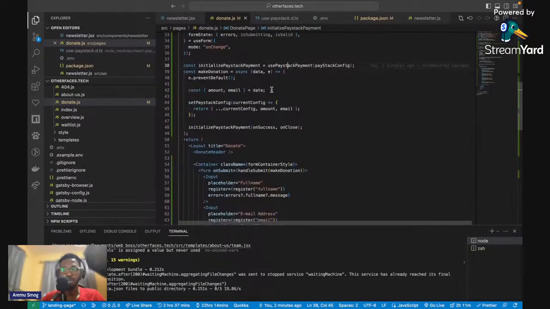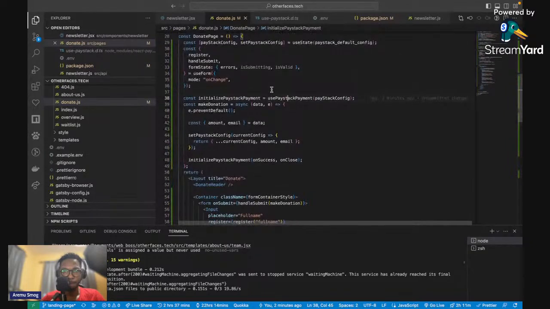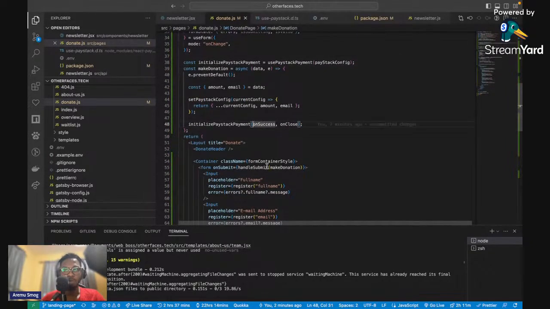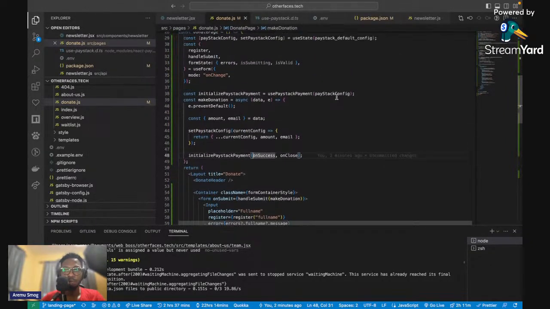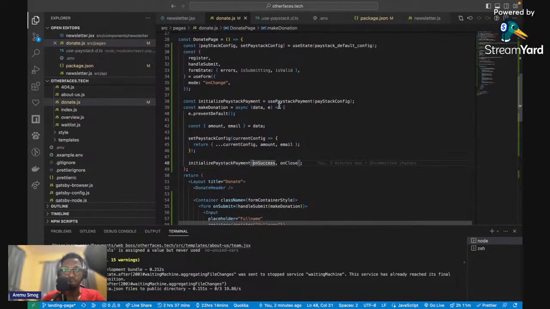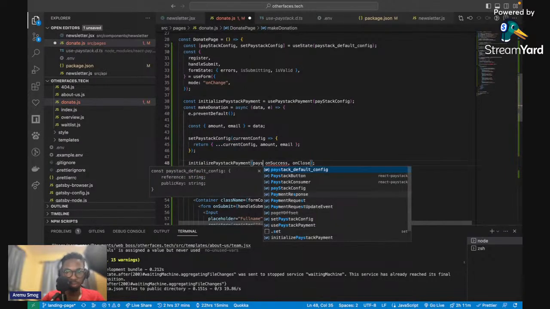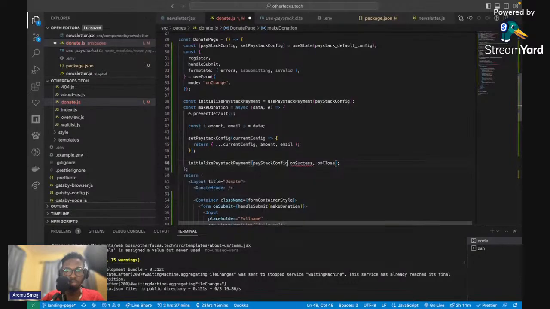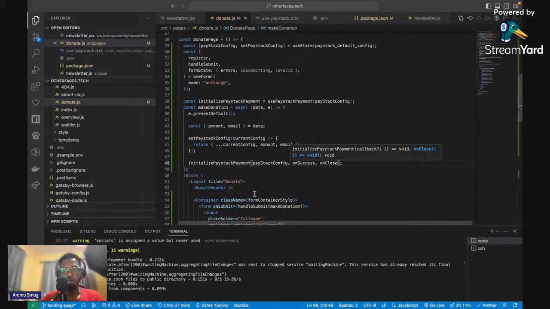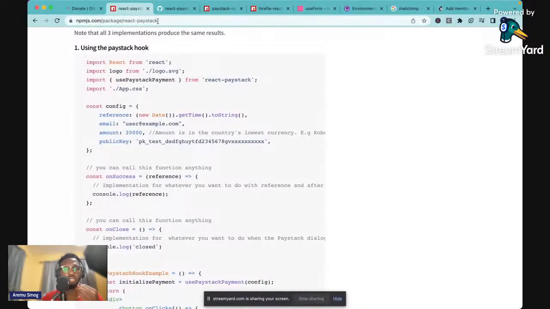So we could have passed... I'm going to try and pass the paystack config here. I don't think this is super serious. I'm going to just say paystack config, comma, on success equals that. And let's see what it gives us.